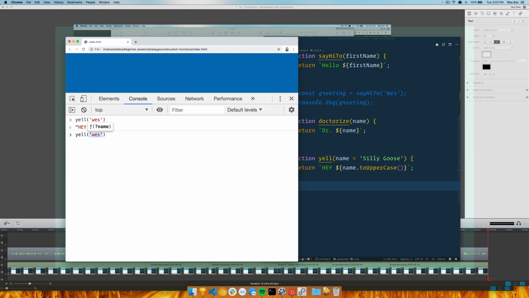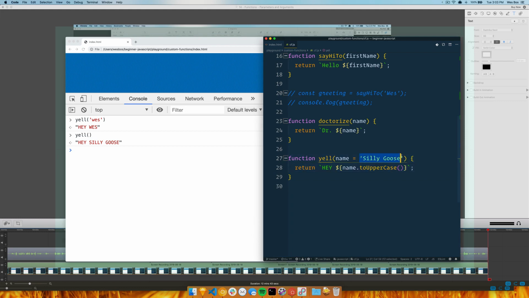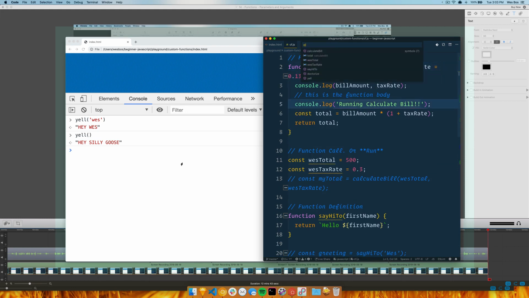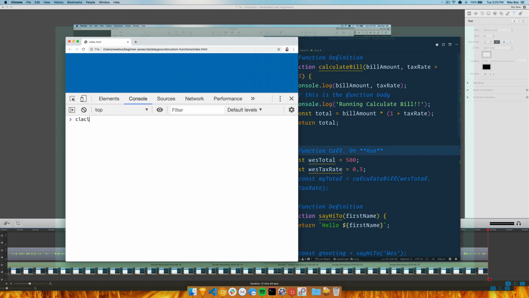But if you pass it without passing any value to it, it will fall back to whatever the default value was in your function definition. So that's great. As you define your function, you can say, if somebody does not pass this parameter called name, just default it to silly goose. So we can go up here to our tax rate, and we can always just set a default to 0.13. What that will allow us to do is simply call our calculate bill with $100, and it'll say, okay, they didn't pass a tax rate, so we're just going to default to 0.13, and we get our actual value that's returned here.